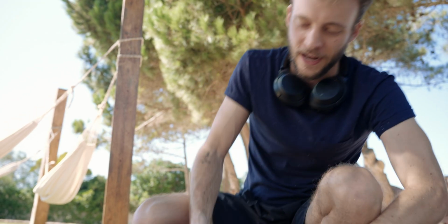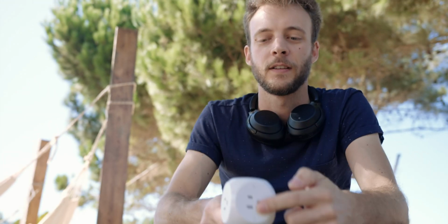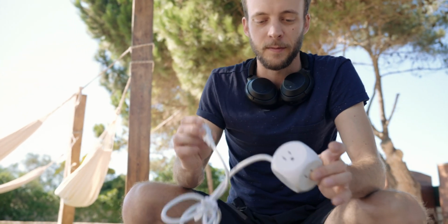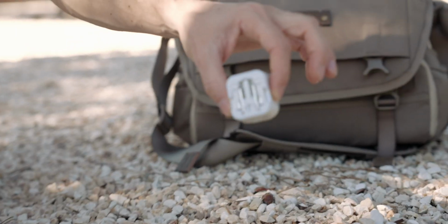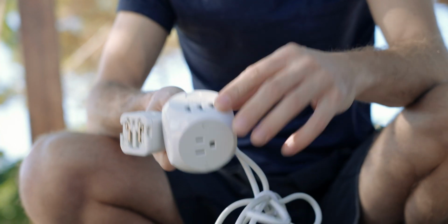Travel hack number 4. It's number 4. We have a little cube power bar here. So 3 US plugs plus 3 USB plugs to charge. And the nice thing about this, we're going to call back to this thing. That's why I left this here. Plug this in, and now you have one converter for 3 US plugs and USB plugs. You don't need to buy multiple converters, so definitely get one of these and one of these, linked below.